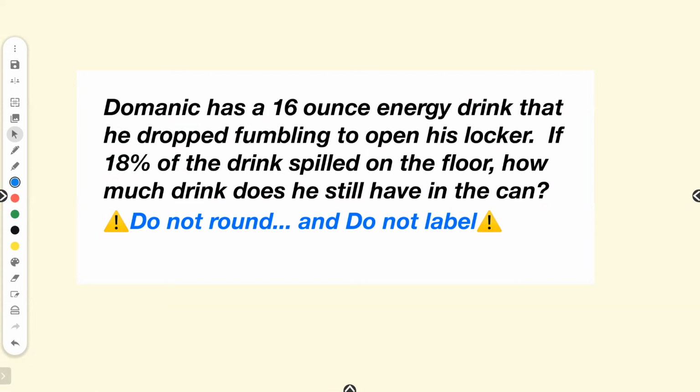So now, Dominic has a 16-ounce energy drink, and this happens all the time in school. This is true. People will bring in drinks. They will bring them into their lockers, and then they will take their drink and put it in the top shelf of their locker. And they know they're not allowed to do this. Like today, you got your water bottles and there's a cap on them in case you drop it, it doesn't spill all over the place. But people will still do it. They won't follow the rules. And they bring these things in and they put them on the top shelf of their locker.